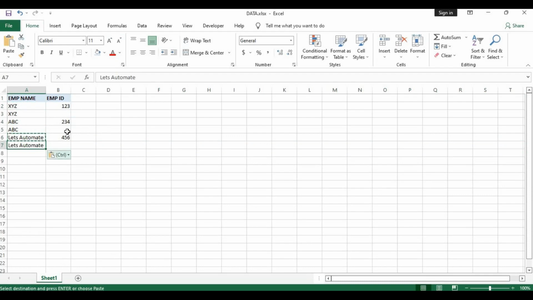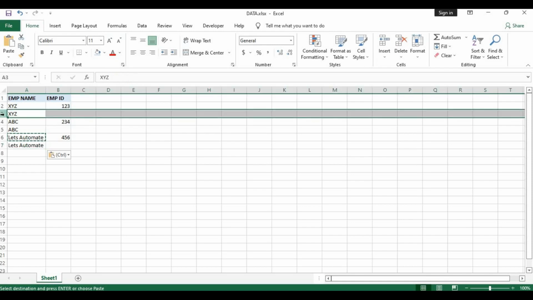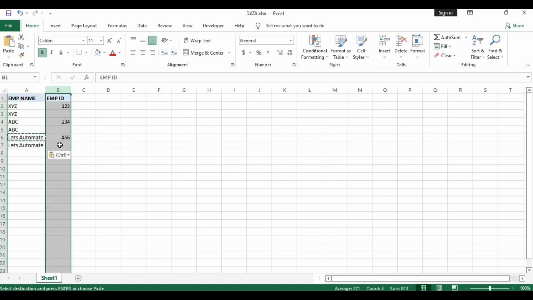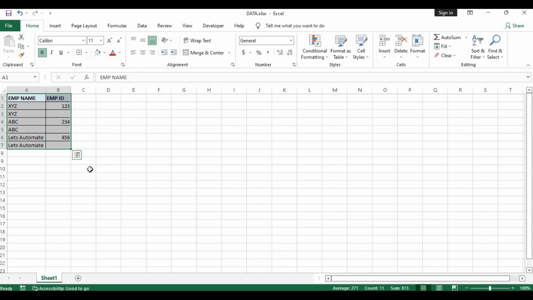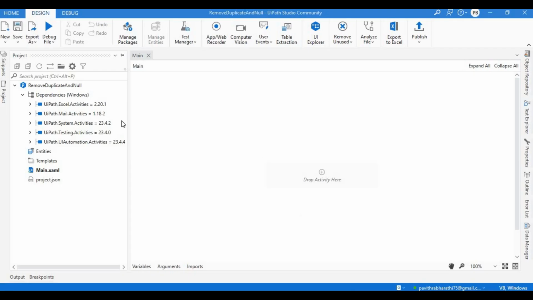Let's keep these empties, because our problem definition states remove the duplicates, keep the unique values, and remove the empty cells. Now with this we'll be able to achieve it. Let's add some borders so it looks good. Now this is done. Let's go back to our code.